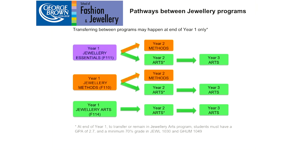People often ask about the ways you can move between the three jewelry programs. In purple we have Jewelry Essentials, the one-year certificate; in orange, Jewelry Methods; and in green, Jewelry Arts. Jewelry Essentials is an introduction to the field — suitable for someone going into retail, but not enough to learn goldsmithing or to become a designer. The Jewelry Methods program, two years, is purely technical: you're making industry projects according to drawings provided by teachers, with no design component.